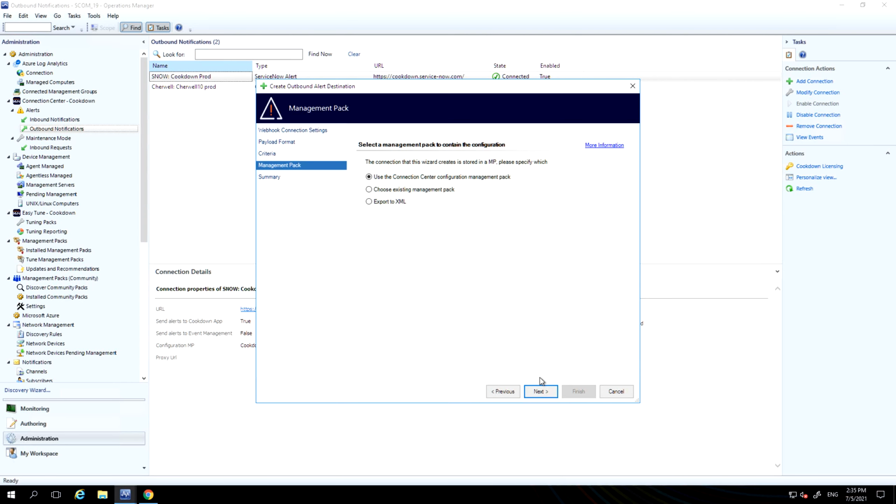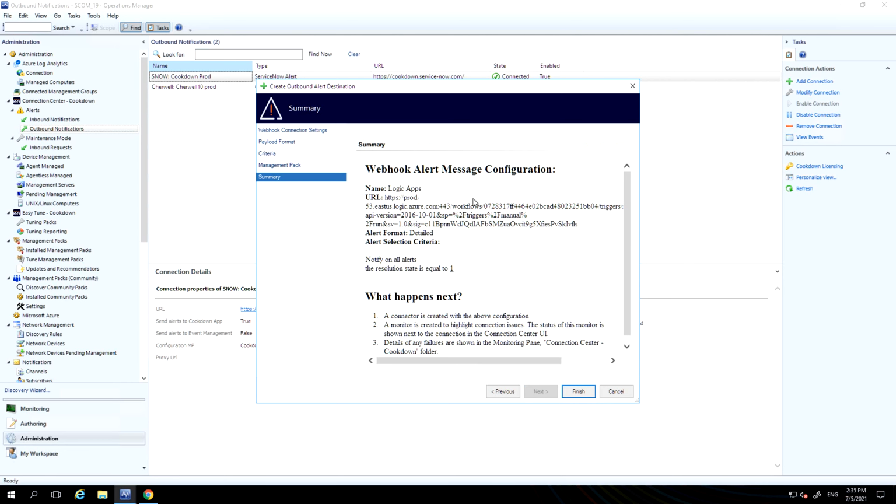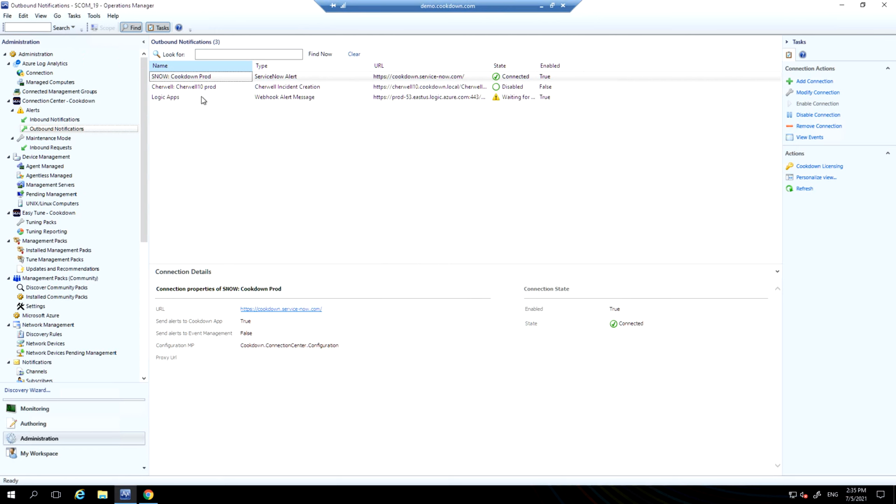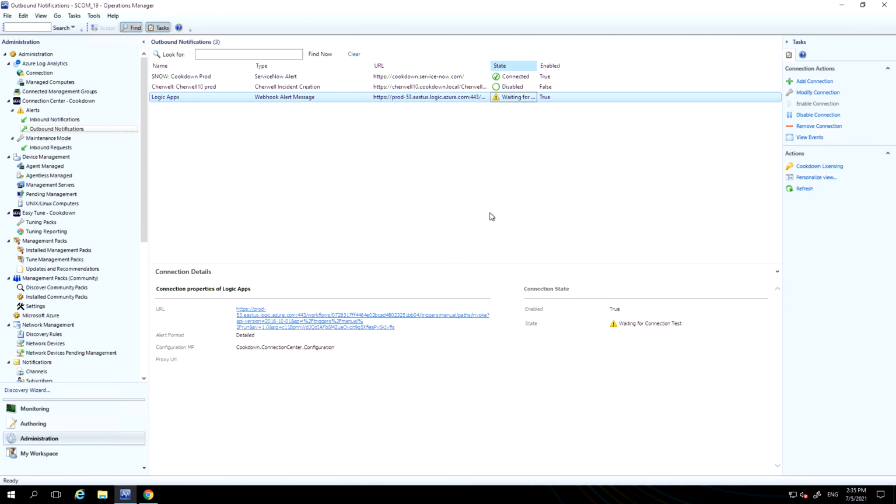So there we go. We save this configuration, and you have to pick where you want it to be saved to, and I'm going to pick our Connection Center Management Pack. It's stored in a separate MP. You're shown a summary of what's going to happen, and when I click Finish, we will create a connection, and the first thing that we'll do is test we can actually connect to the place that we've specified in our URL. So this is actually a monitor inside of SCOM, and this will return connected, as it just did. Look, there we go, great, it's now green when it's working. So, in theory, that is all set up.